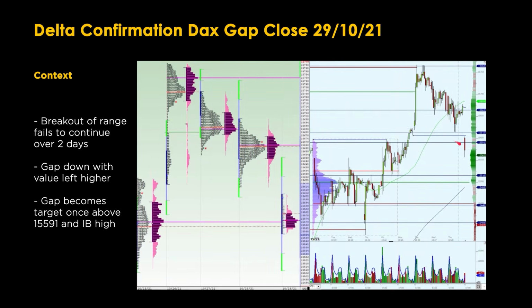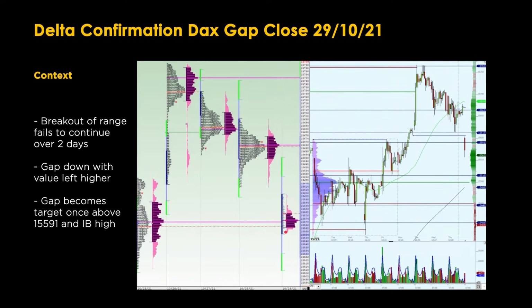So unless we can get this move to sell off and get down really well into previous week's value, so back down below 516, you don't have a great deal of reason to believe that this market has to go lower. Therefore, anything that fails to get outside of the IB, or anything that breaks back above the initial balance high, so around about 604, gives you the opportunity to play for the move back towards value. So that becomes the context of the trade and the potential opportunity. Now, you can't just buy.